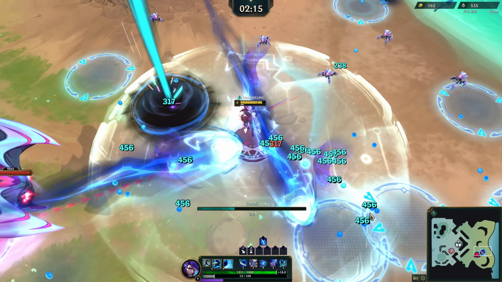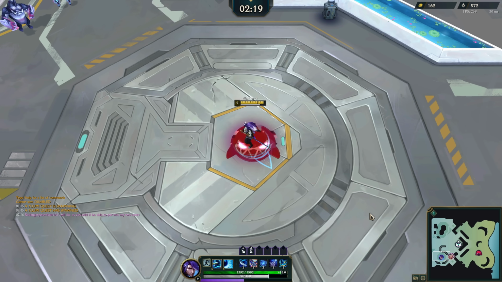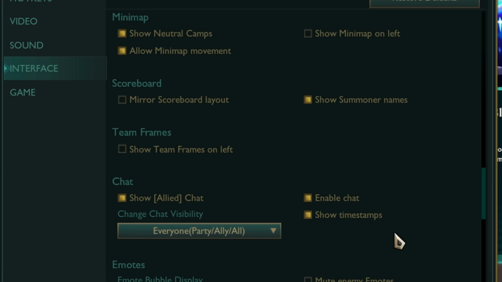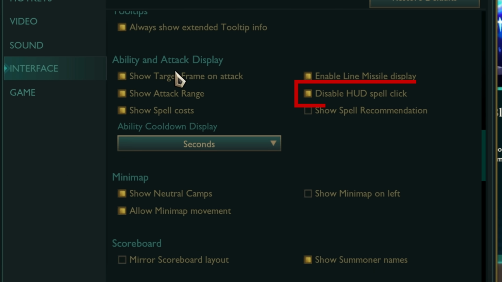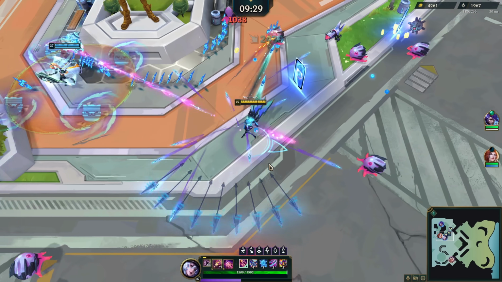the map. This can actually be incredibly useful for getting across the map quickly to get to a Bel'Veth or Yuumi trial, especially on a larger map like Subterrane or the Beachhead. Note that if you aren't able to click the recall button, make sure that Disable HUD spell click is unchecked in your interface settings. This next one was suggested in the comments of my last video.